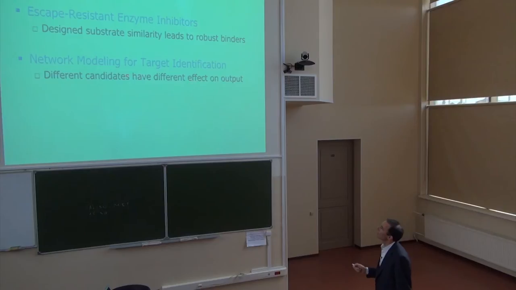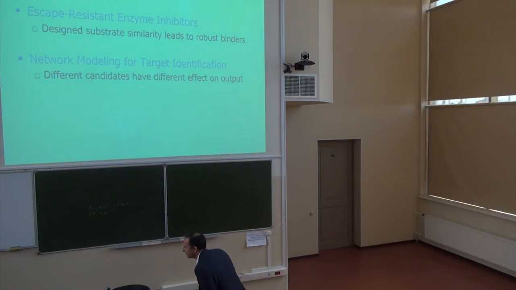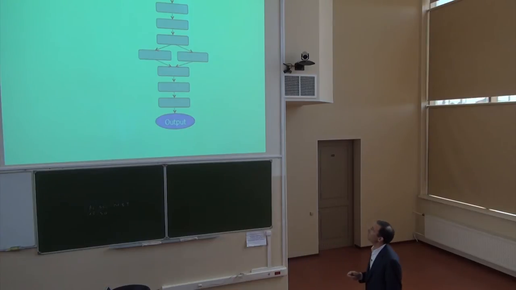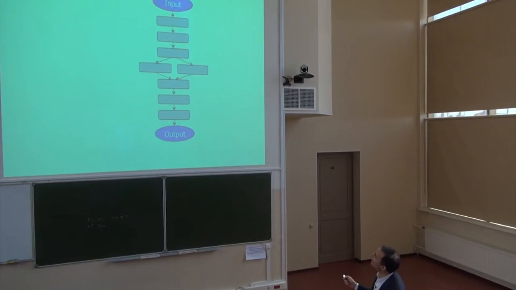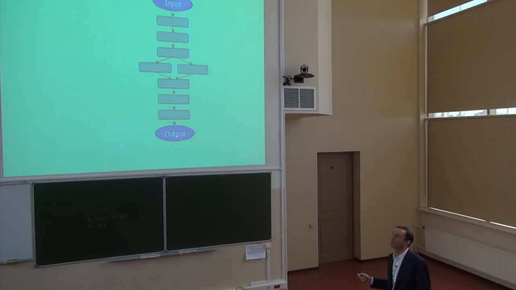So I wanted to talk about network modeling, and I've used up more than half of my time, so I'm going to tell this one faster. An important problem when you have a pathway that has some input and a bunch of chemical reactions with intermediate species and then some output is, how do I change the signal propagation from input to output? And let's just be very simple-minded today and say, how do I turn off the output? Many diseases are due to over-signaling and overstimulation. Many cancers, all cancers are believed to fall into that category where cells are told to divide that shouldn't be.